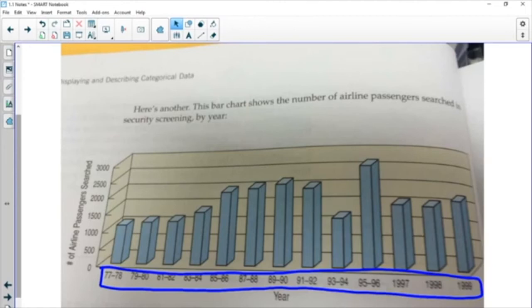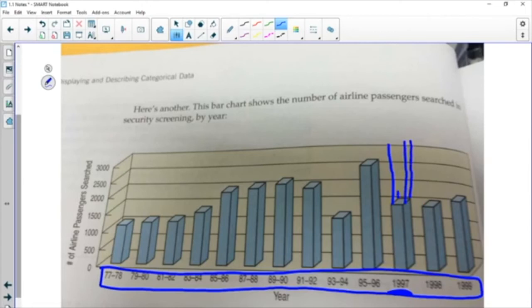And then all of a sudden, only 97, only 98, only 99. When really, this should combine 97 and 98 and stack the bar on top of each other. And one thing I want you to think about as you're looking at this is, why are we interested in this data on airline passengers, and what conclusion might a misleading chart like this lead us to make? And this is why we need to be careful when we're making and looking at graphs and visualizations of data.